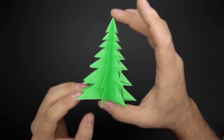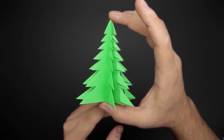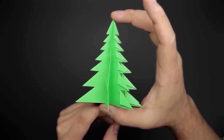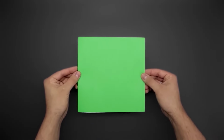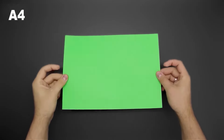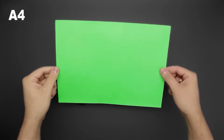Today we're going to make a paper tree together. This model is a Kirigami, a variation of origami that allows cutting the paper. To make a tree like this, you'll need a square piece of paper in the size you prefer. If you don't have a square, we can create one from a full sheet of paper or any other rectangle.